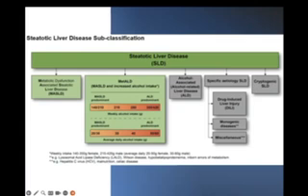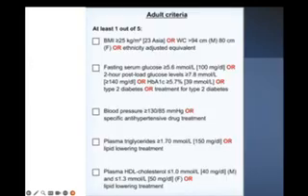So steatotic liver disease is an umbrella term. It contains metabolic dysfunction associated steatotic liver disease, or a combination of metabolic disorder and alcohol use disorder, MetALD, when patients have metabolic dysfunction but at the same time are drinking more than recommended alcohol, like more than 140 grams per week for women or more than 210 grams per week for men. Steatotic liver disease can be just because of alcohol use if there's no metabolic dysfunction present, or because of drugs or cryptogenic or genetic diseases.